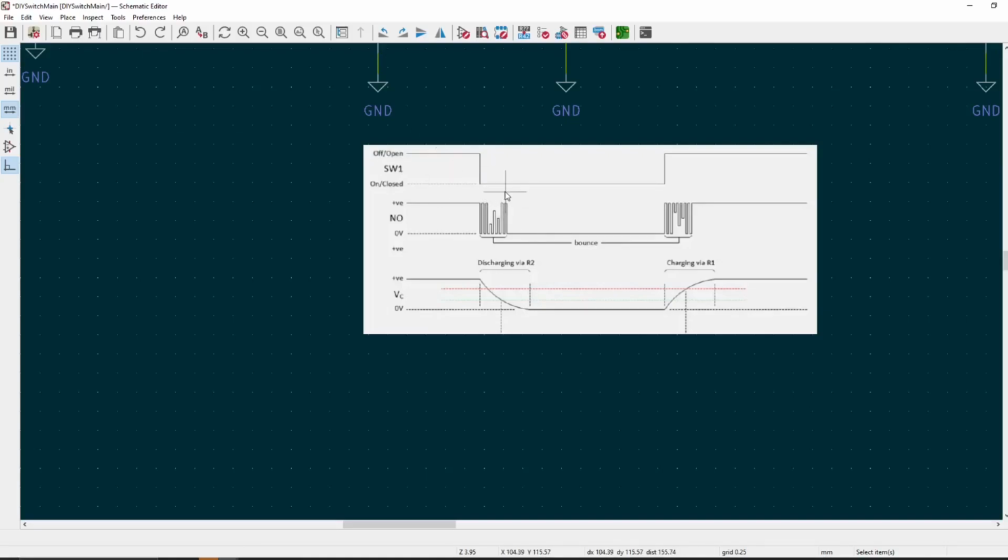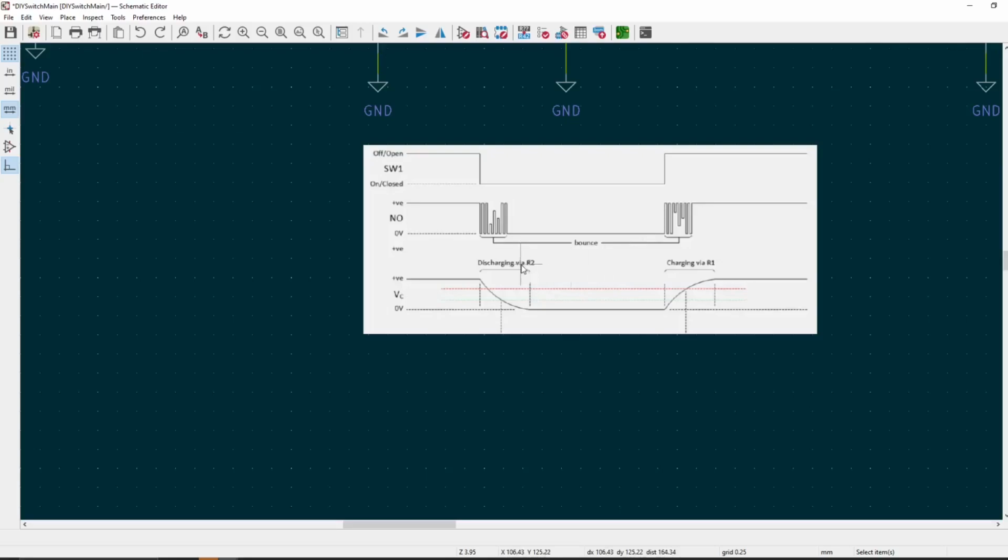And because of this we can see something like this. So when we are closing our switch, we have the bouncing here, but at our output to our microcontroller we have some decreasing slope like this, and an equal increasing slope when we are charging via R1. Of course, by modifying these constants we can decrease this sloping time and this rising time here, but then we are becoming more susceptible to the rising and falling here. So if we would like to have this smooth time, we have something like this.